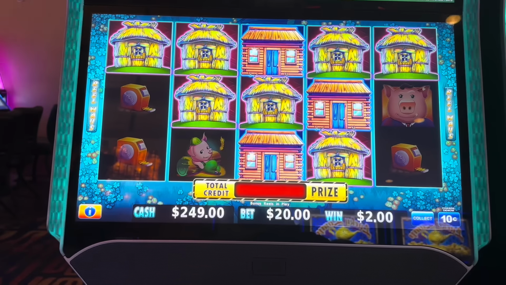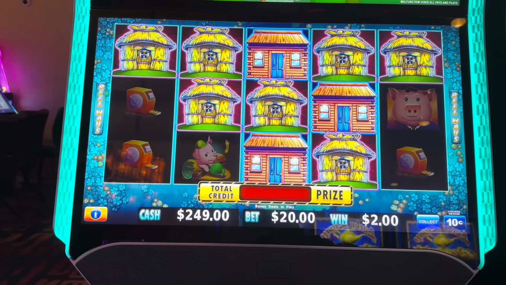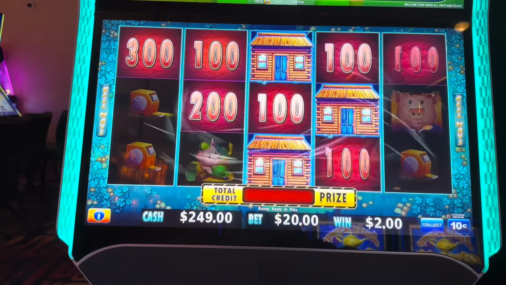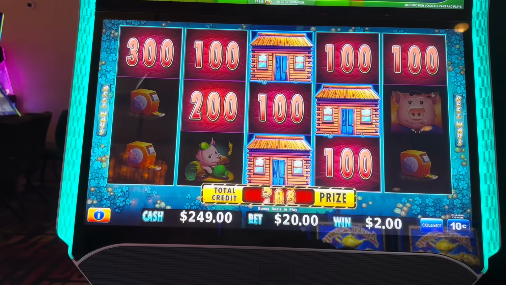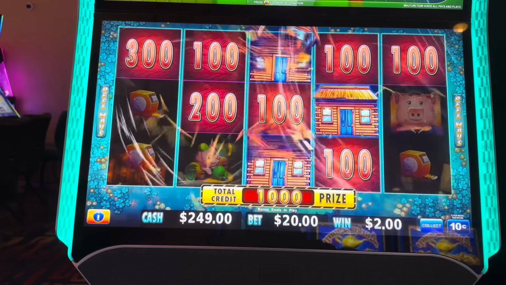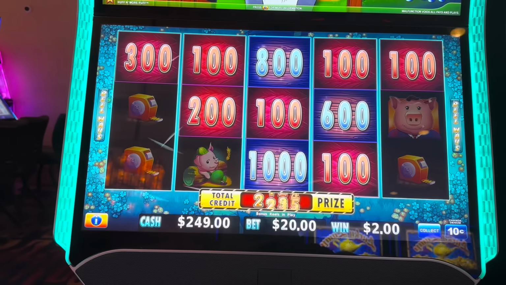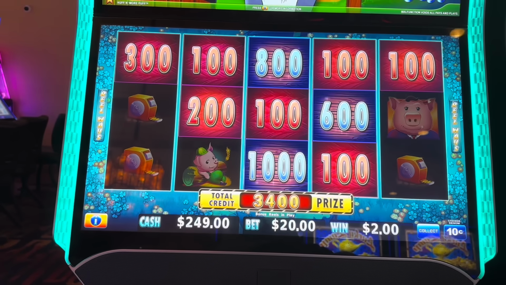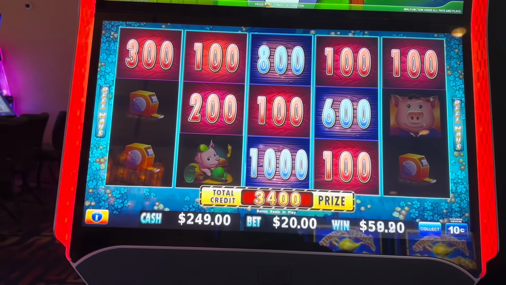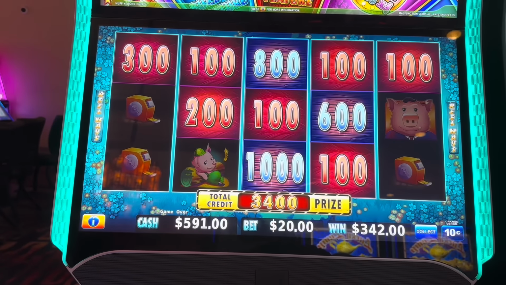I wonder if they also updated the high limit room software like this. Probably give it a try today. Okay, not terrible. Well, 17 times our bet. 342.